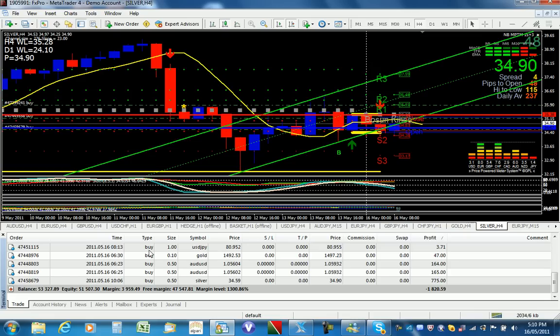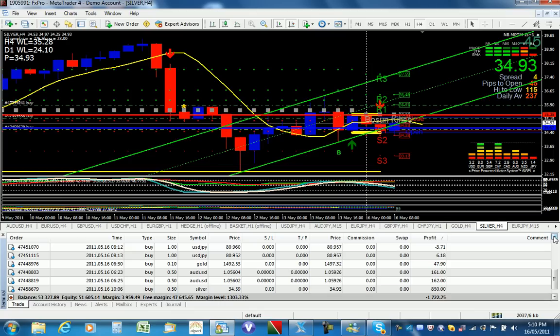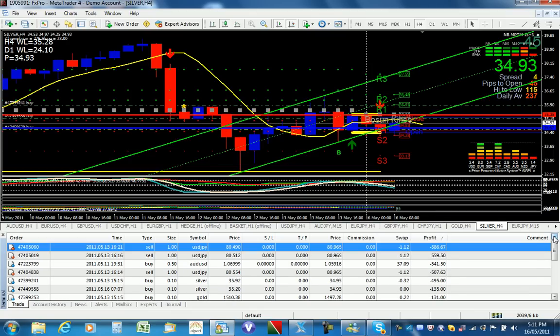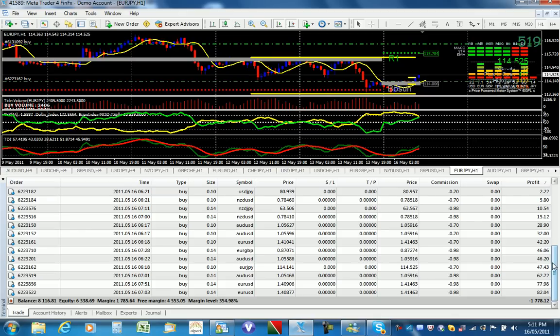You can see the current trend currently is in buys because the profits are in buys and they're moving into profit, and the sells are in the loss, and that's where we've just done our position averaging and looked at the chart as we did in the previous one back here, where you can see the same effect.